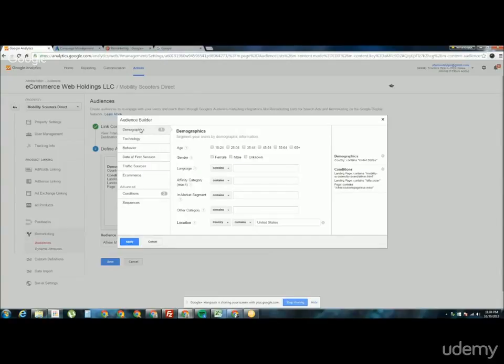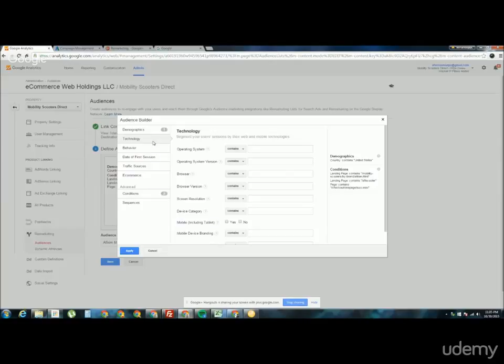There's a lot of options to the left here, the first being demographics. And this is based off of the Google account that the website user or search engine user has created through Google. And when creating a Google account, you enter your age, your gender, your language, affinity category, all of that stuff you can use to your advantage. What I'm going to recommend taking advantage of is simply the locations here, so that you can ensure the only people entering your list are from a certain location that makes sense for your business model. In this case, I want only people from the United States.